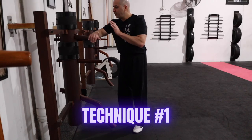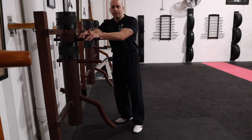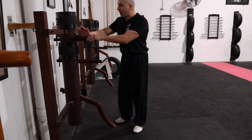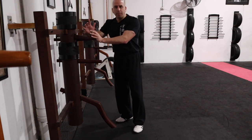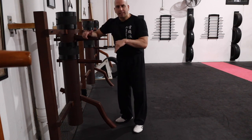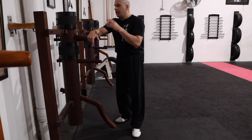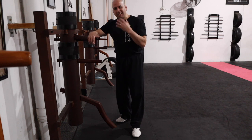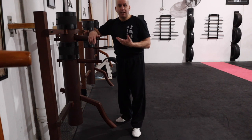Okay guys, first I'd like to explain a few things. Number one, the wooden dummy is a great training tool, but it's just that — a tool. It will never move forward or away from you, so you need to work around it. And when doing so, it's all about footwork, hand placement, and understanding the proper force used when working on any given technique.